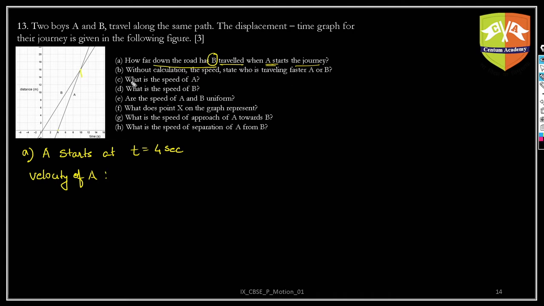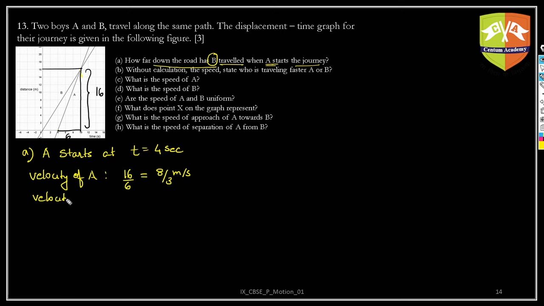So let's draw the slope. Let us take this point, because this is easier. Okay, so this is, what is this? This is 16, right? So position is at 16. So this distance, if you see, is 16. And the time is 10 minus 4, that is 6 seconds. So in 6 seconds, A travels 16 meters. So hence velocity of A is 16 upon 6. 16 meters in how many seconds? From 4 to 10. T is 4 and T is 10. So 10 minus 4, 6 seconds. So time taken is 6 seconds. So it is 8 by 3 meter per second.